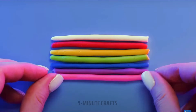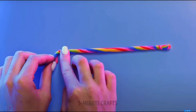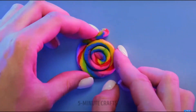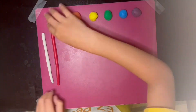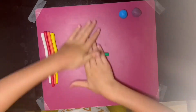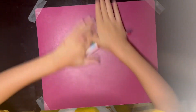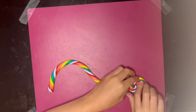Here's the next hack we're gonna try. First I just take the colors and roll them up in two snakes: red, orange, yellow, green, blue, purple — those are all the colors I need. And then I roll them up into one snake and then I twist them, and then I roll them up like a lollipop.